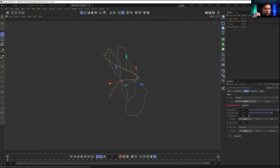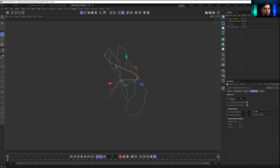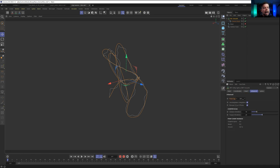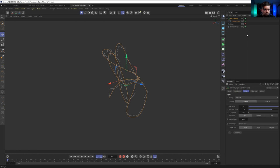The idea here is you can accidentally throw in a ridiculous spline, or maybe you change a subdivision setting and you're like, hey, give me 2 billion points. Cinema's probably not going to like that. So we built a safety tool in, which is this point cap. And we know that most of the time you're going to feed in a spline and be pretty sure your machine can handle it. So we did put in this override button. You also get this little X right here. And if you double click on the icon, it's going to look at the point count, update your point cap to be exactly what your current point count is, and return everything. So it's just a safety measure. We want to make it as frictionless for the user as possible, and that's why you can just double click on the icon to override.